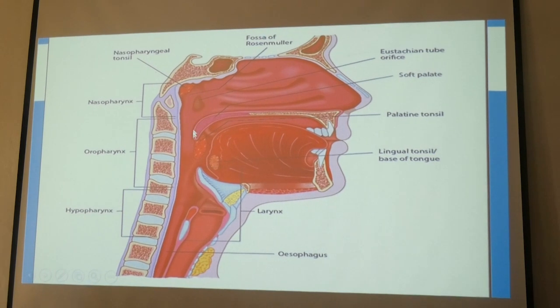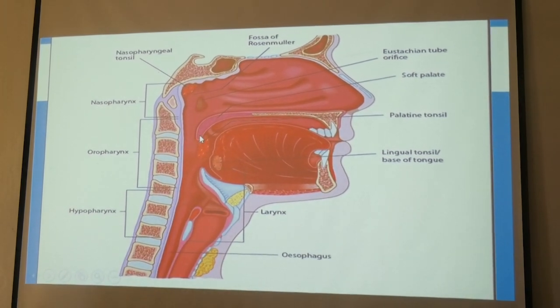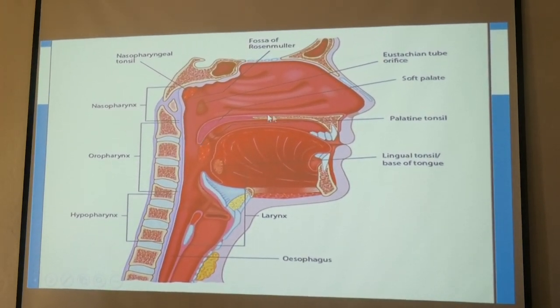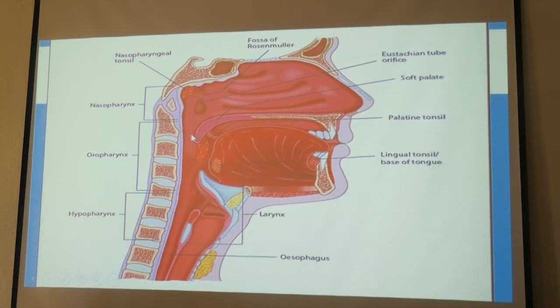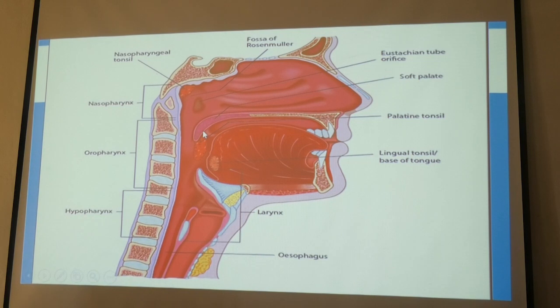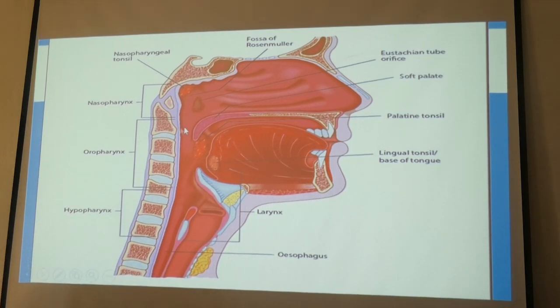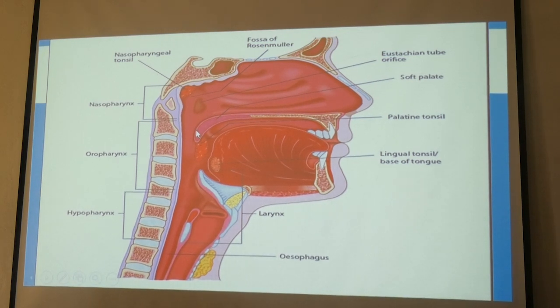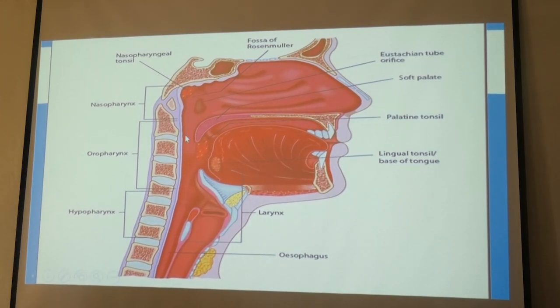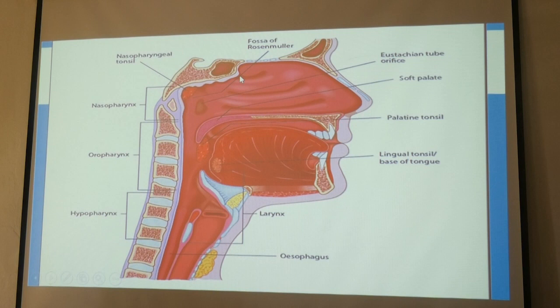Okay, so here which one is the nasopharynx? See, this is the soft palate what I am talking about. This is the hard palate, and back of this is the soft palate. So this soft palate is acting as a spring door. Okay, it is closing whenever we are eating any food. Okay, it is closing so that no food particle could go to the nasopharynx.